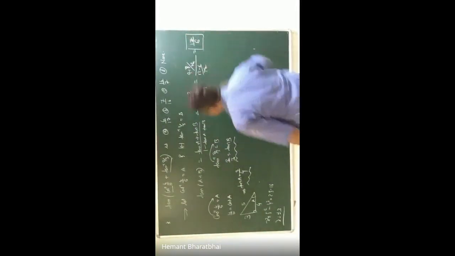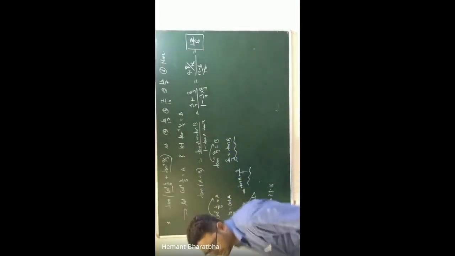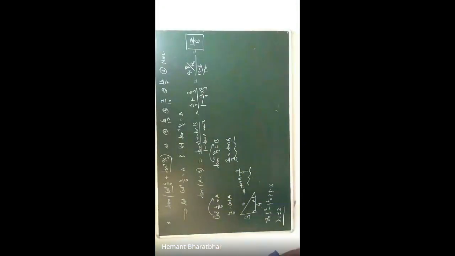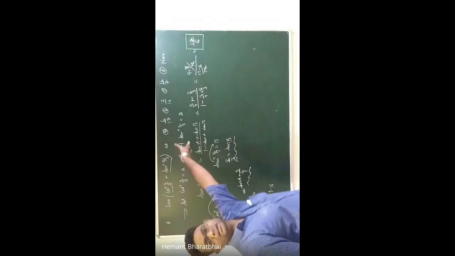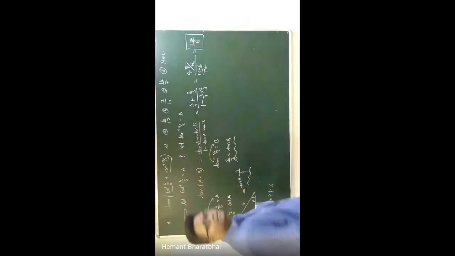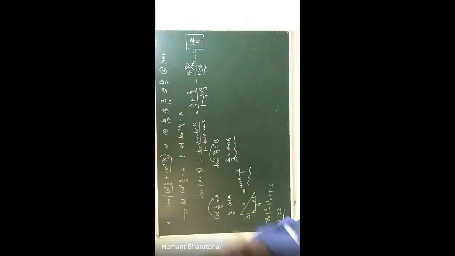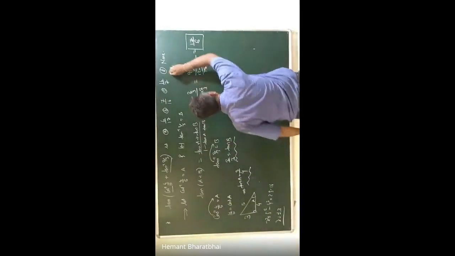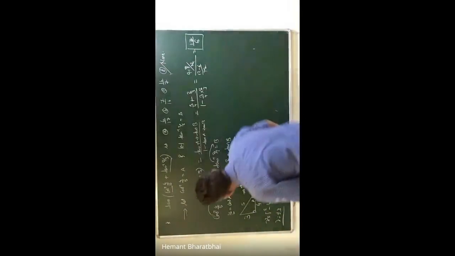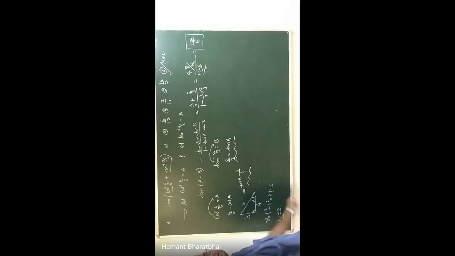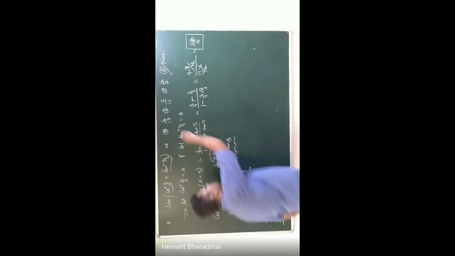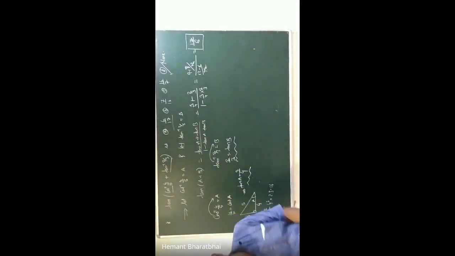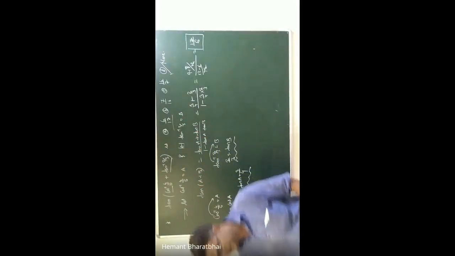So do we have this option 17 by 6? No. We have a reciprocal option over there, which is 6 by 17. What we have got is 17 by 6. So our answer is going to be option number D. The value of the given question is 17 by 6, which is not there in the options. This is the reciprocal, 6 by 17. Is it fine?